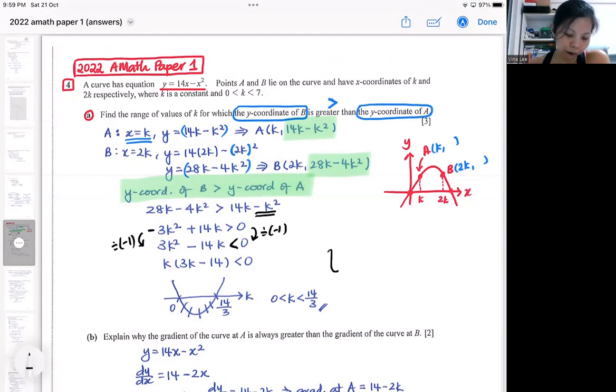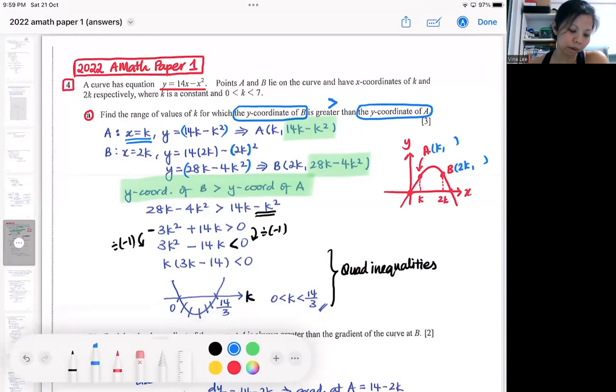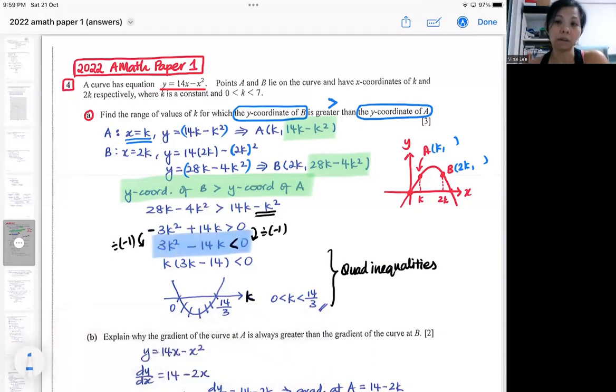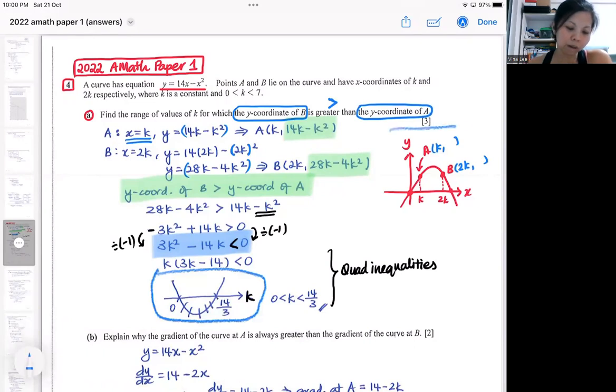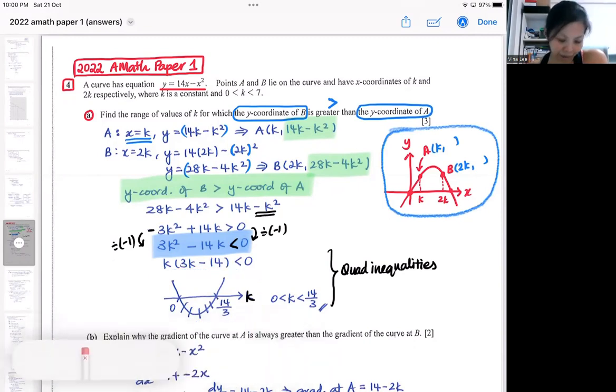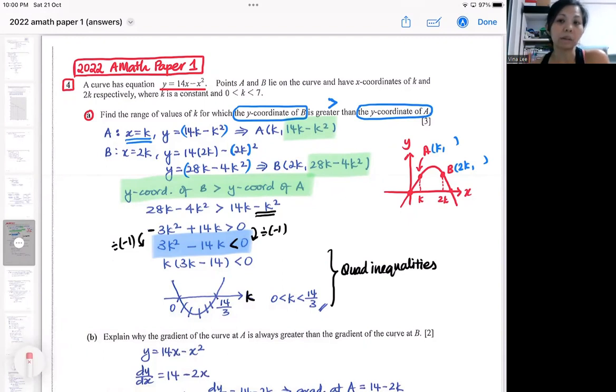Here you are being tested on quadratic inequality, where you have to do the shading. This shading is meant for the values of k. The quadratic function you are facing now is the quadratic function for the values of k, so don't mix it up with the quadratic function for x. This is for the values of k, whereas the other is for the values of x and y. They are 2 different things, so look at the axes; they are measuring different things.